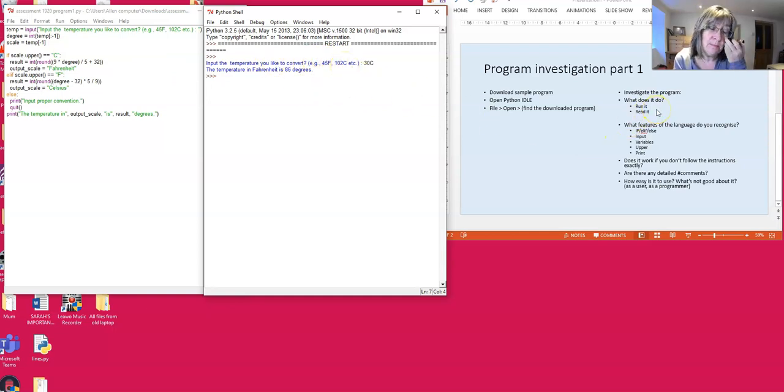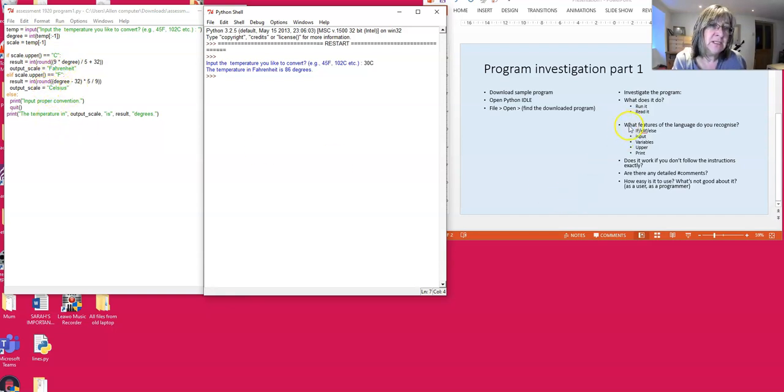So what I want you to be prepared for and have written down, this will help you with your following assignment, your first major assignment, is to prepare notes on what the program does. Okay, some details about what it does, and the more times you run it, the more you might notice it. The more you read, the more you might notice it. And work out not just broadly what it does, but can you work out the steps that it's going through.